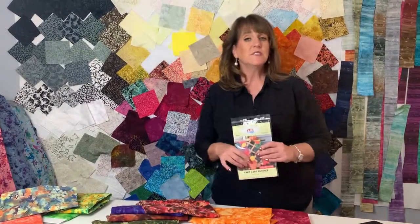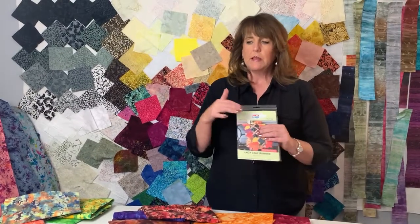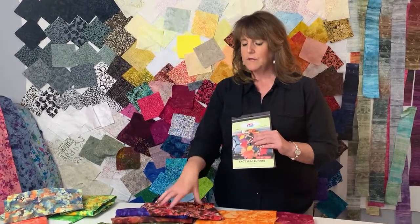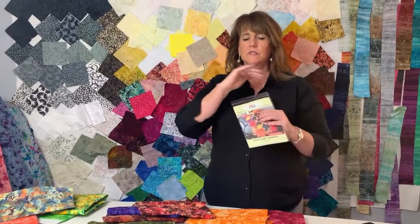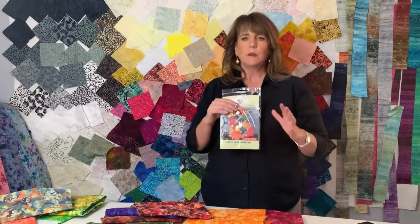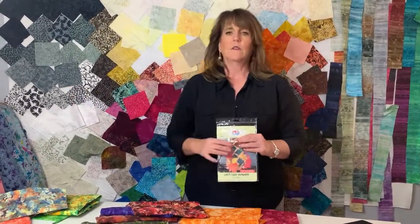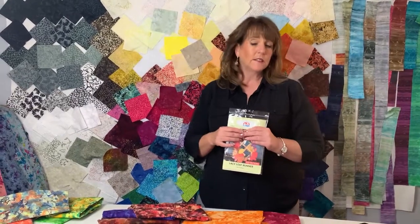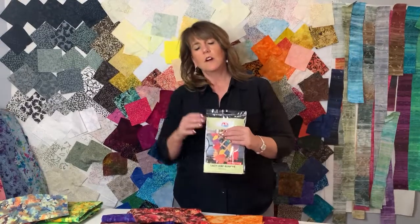But anyway, I want to see your fabric pulls. This was one of mine. And what I'll probably do is cut a couple leaves out of this, press it on the lattice, okay, just to give an idea of what it would look like and see if I like it before I go and cut everything out. I do a test. Same with blocks. I'm always going to do a test to see if I like one block, and then I'll cut all of it out.